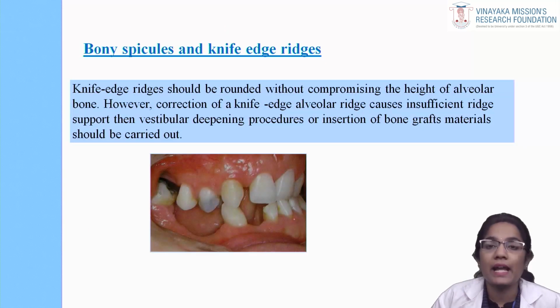Bony spicules and knife edge ridges. Bony spicules need to be removed and knife edge ridges should be rounded without compromising the height of the alveolar bone. However, if correction of knife edge alveolar ridges causes insufficient ridge support, then vestibular deepening procedures or insertion of bone graft material should be carried out.